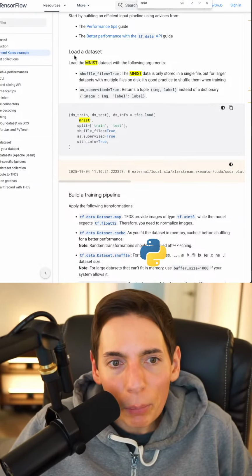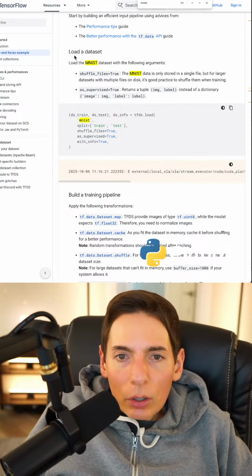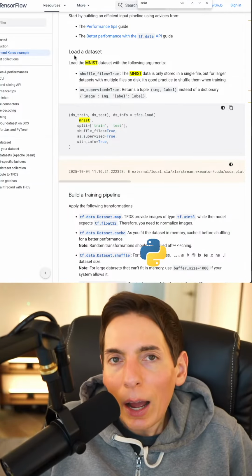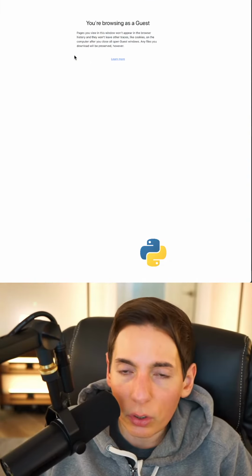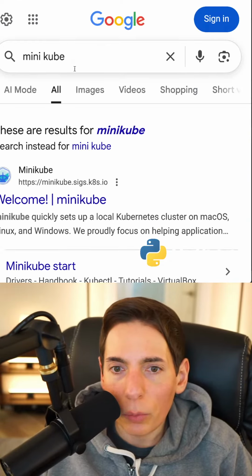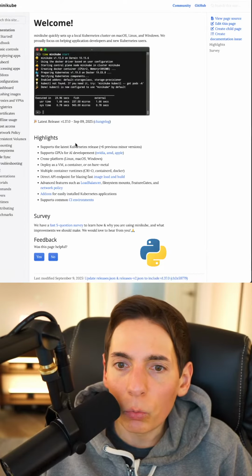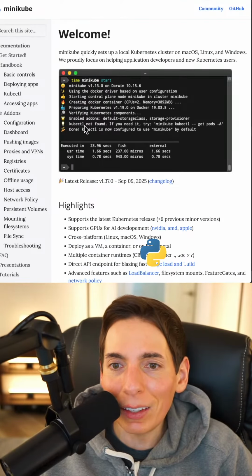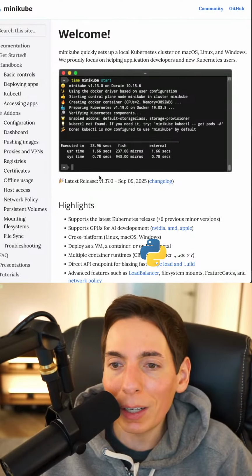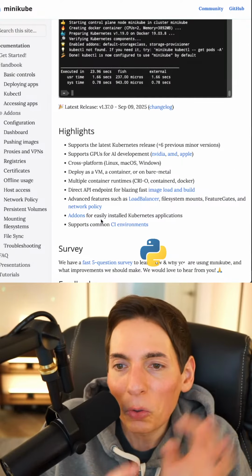How can I do that DevOps work? A good way is to install Minikube. Then you can run your own Kubernetes cluster locally, and you can do all the things that you could do in normal Kubernetes. It makes it really easy to get things up and running.